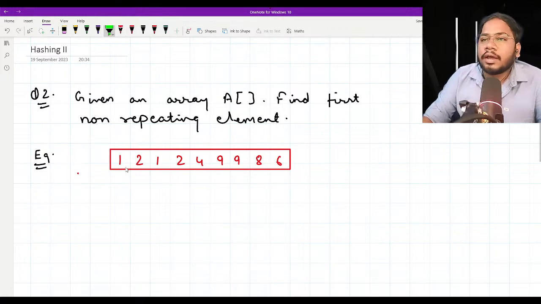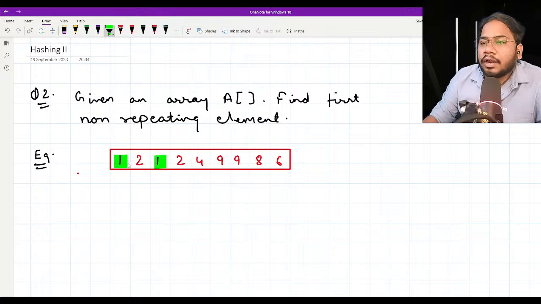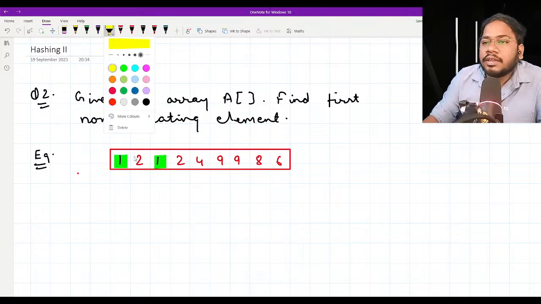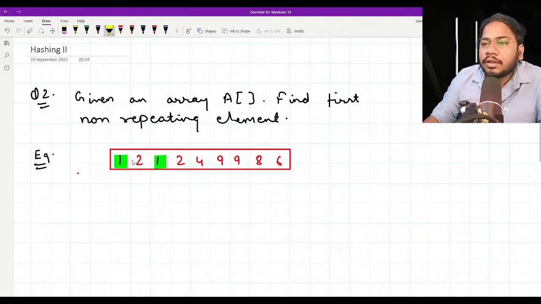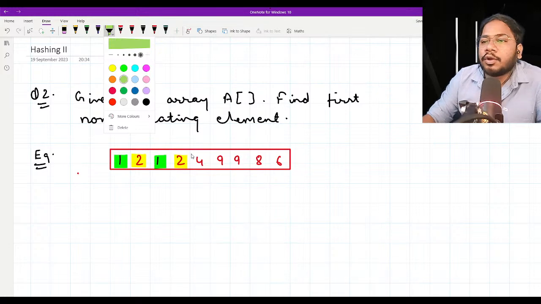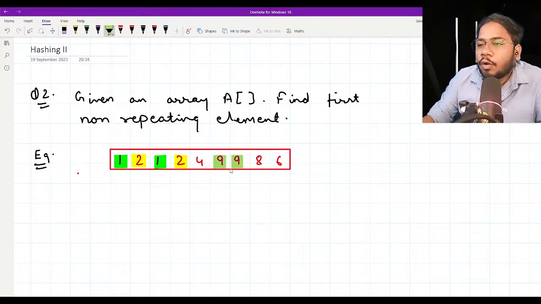So here, see guys, these elements are repeating elements, right? One is repeating, two is repeating, and the nine is also repeating.